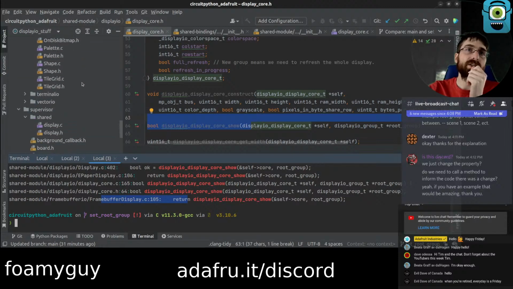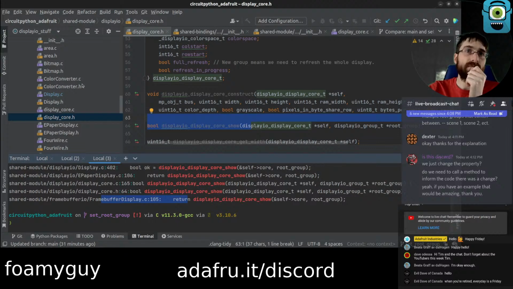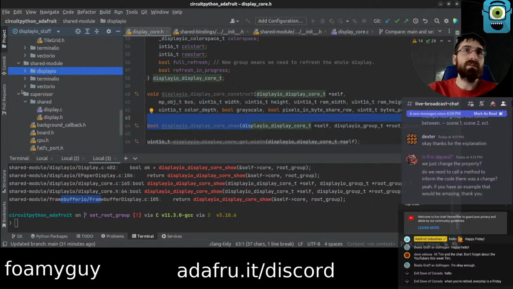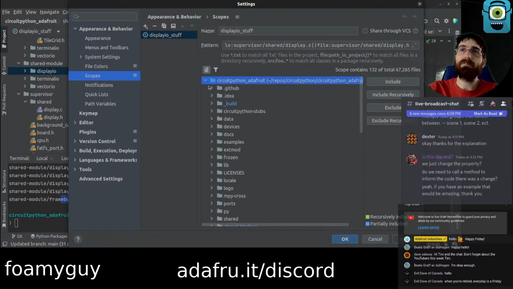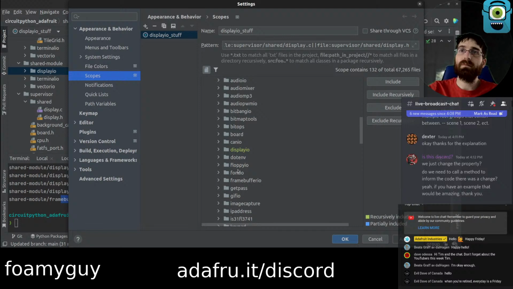Where's that? Oh, frame buffer IO. It's not in display IO, which means we can't actually see it. We probably get shared bindings also.